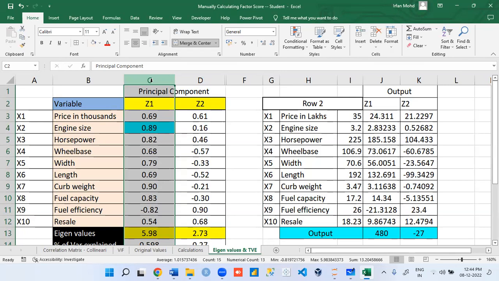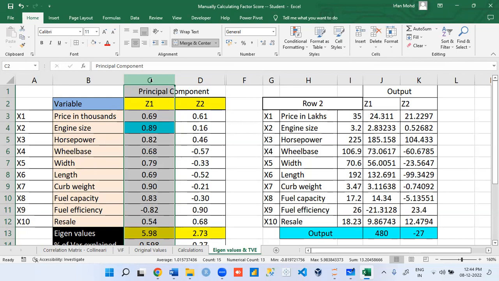If you can see for the fuel efficiency, it's minus 0.89. Sorry, minus 0.82. मैडम रीसेल का 0.54 है ना. नाउ 10 इक्वेशन में ही आपकी मिस्टेक होगी. ऑफिस में 40 मिलेंगे.